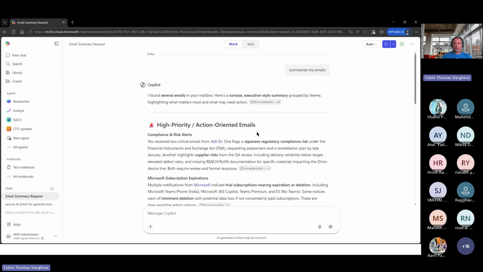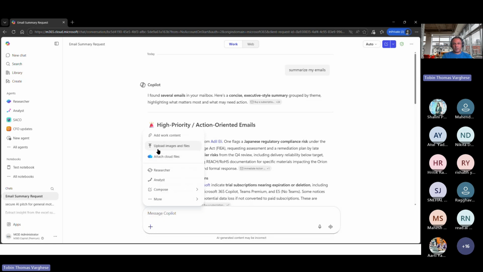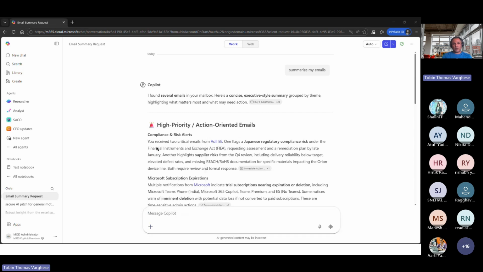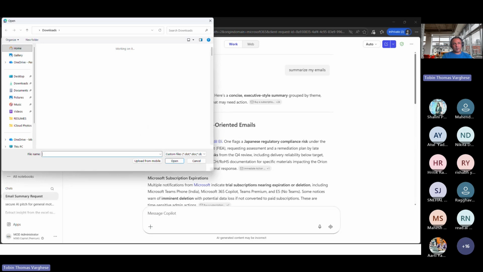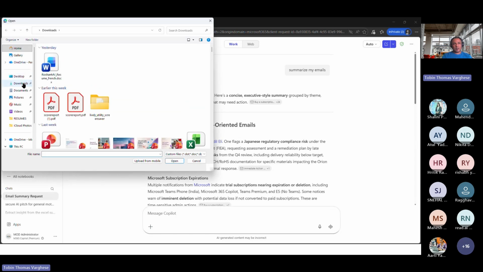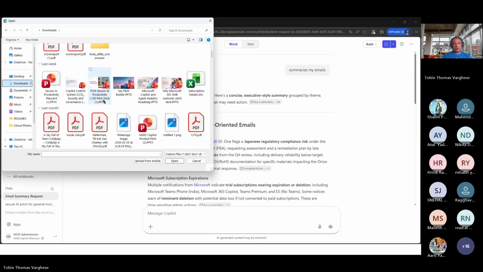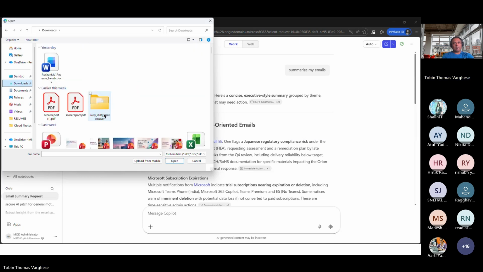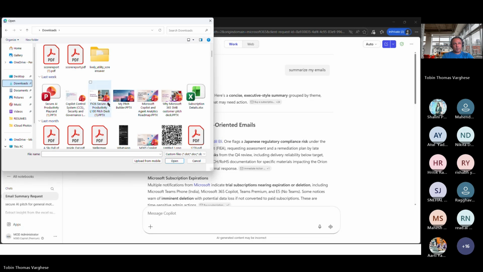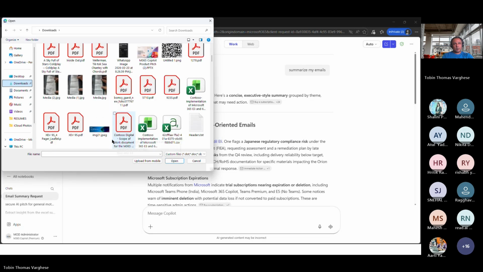So instead, if you want to summarize an email, you can either paste the content here, or you can upload a file. This feature is available through the free version as well, where you can go ahead and upload a file. So for example, I want to summarize a particular file. Okay, let me see.